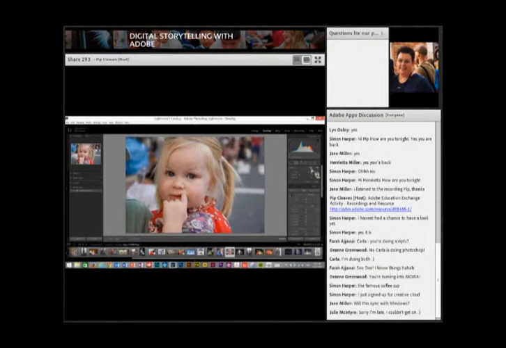So just say I wanted to remove some people from an image. Remember this image? Just say I want to remove these people in the background. We can give that a go by, again, clicking on our circle, the spot removal tool.